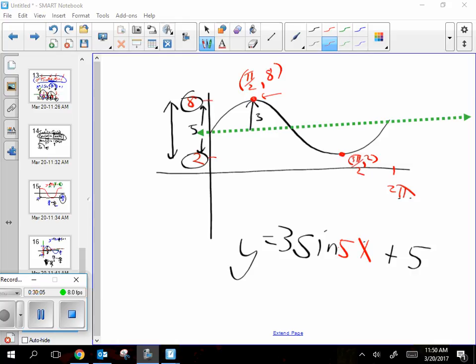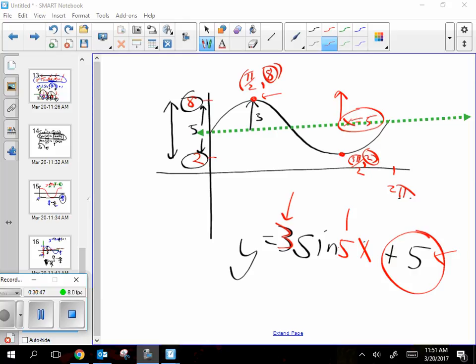Do you get from those 2 points, I could glean all the information I need to write this equation? Just think about it. This 3 right here, how would we have got it? Well, first of all, we would have thought the 8 and the 2 average to a 5, and so this middle line is y equals 5, and we could have got that from just the 8 and the 2, couldn't we? Yes. And once we knew that line was at 5, we could say, oh, from 5 to 8 is an increase of 3, and so, boom, I know that my amplitude is 3. The next thing is this 5 becomes the shift at the end. The dotted line, the new line of symmetry that runs right down the middle, that becomes this.